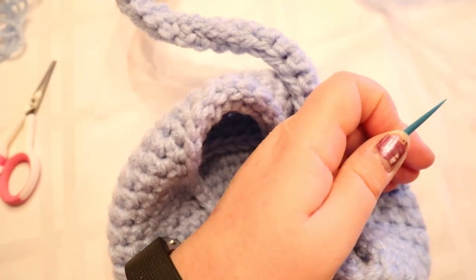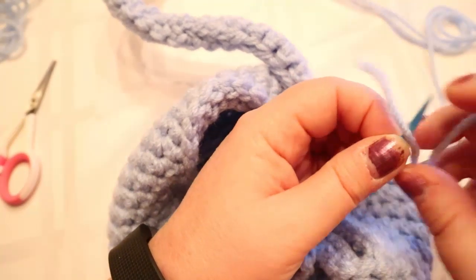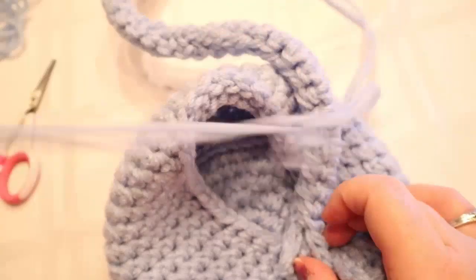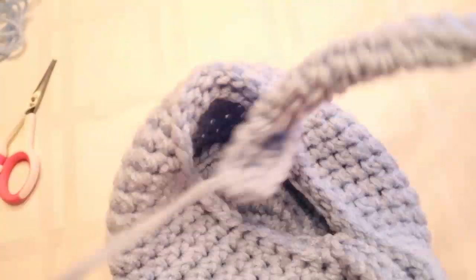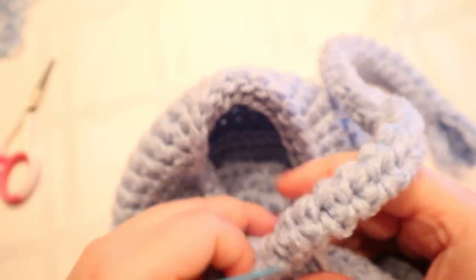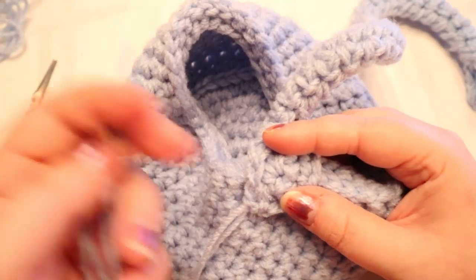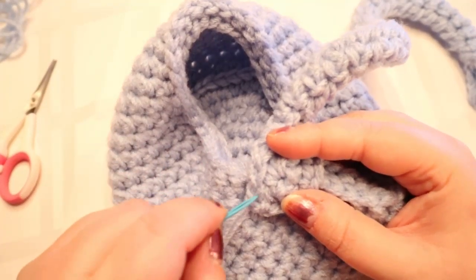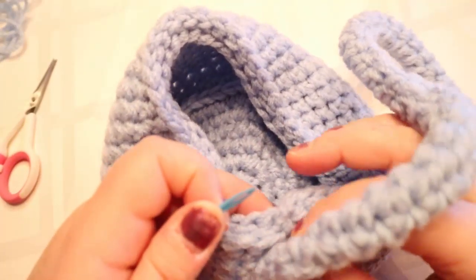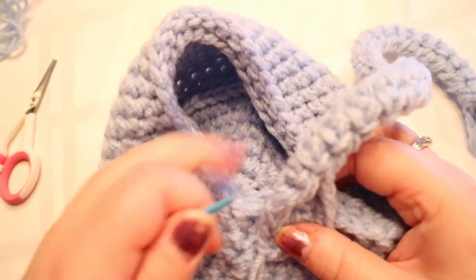I have to thread my needle again because I'm an idiot. Okay, so let's get the end with the thread. So I'm going to put mine right on that mark, trying to cover it. Now from here, you're not going to be able to see it. When we turn it back inside out, then you will see where that was. So make sure the open part is facing you, so you know.